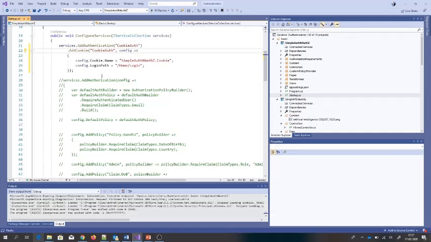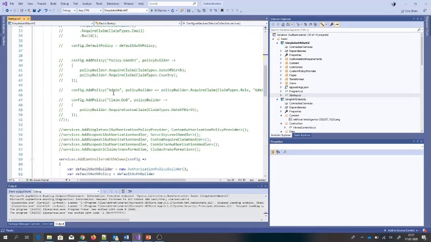So cookie.Name equals SimpleAuth and Authz.cookie, and the login path is home/login. I did not do anything else. I just added authentication to my service. So here I only declared it. I didn't use it yet.